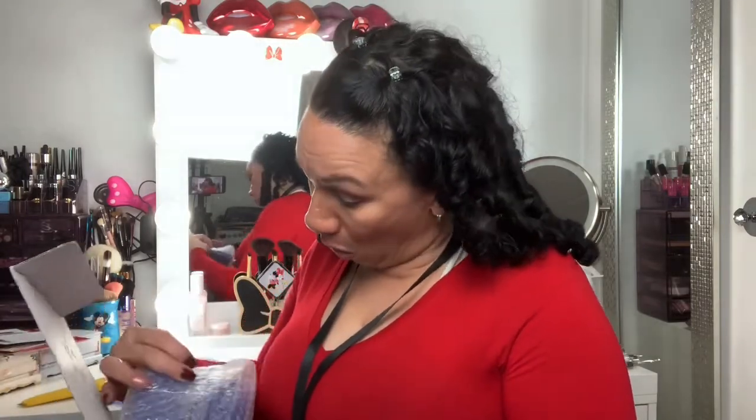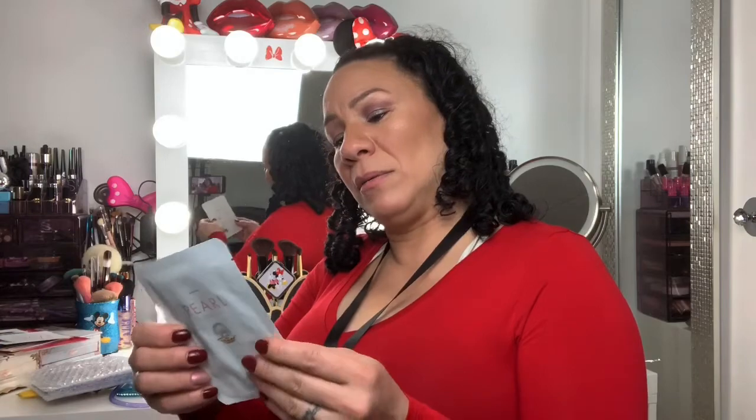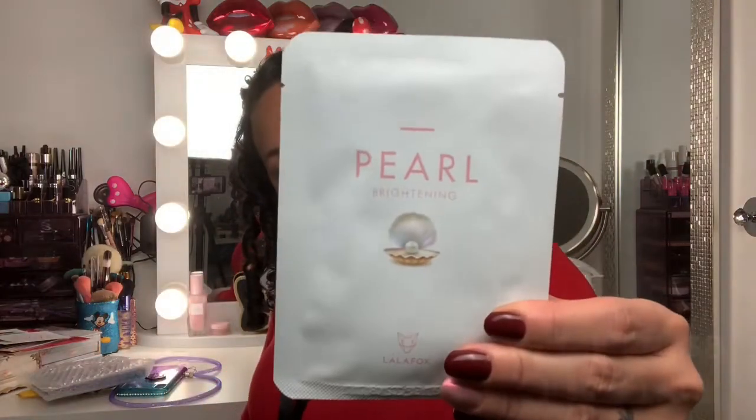But since it's free, I'd rather show you and see what I got. Oh, there's an eyeshadow palette in here! But let's do the eyeshadow palette last. Let's see what else is in here. So the first thing we have is a pearl brightening daily skin mask — brightening. It looks like that, and this is from Lala Fox.